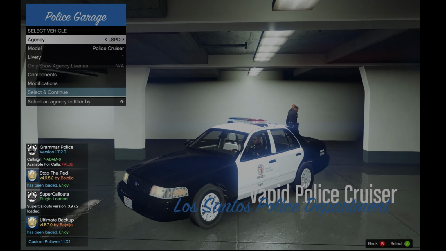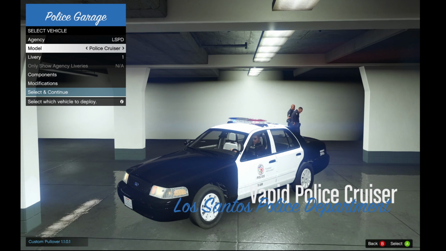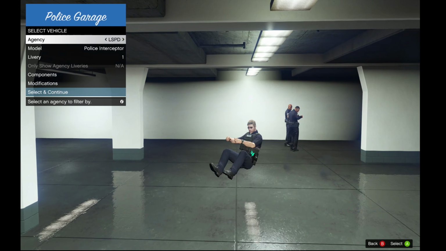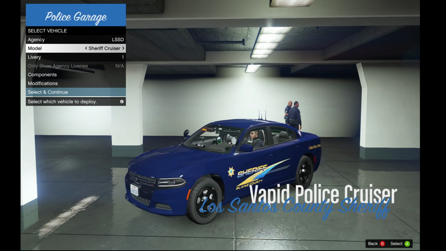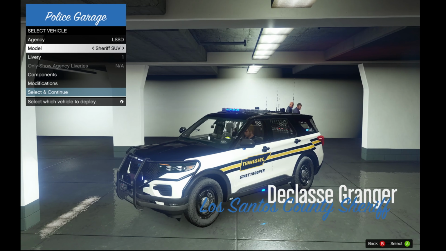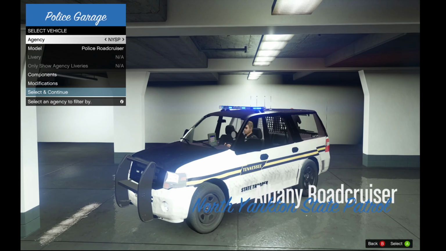And I'll show you guys the rest of the cars I have installed at the moment. So this is the LAPD pack that we installed: our Crown Victoria, the Charger, and then the Explorer. For my sheriff slots, I have the Blaine County Sheriff's Livery. And then I believe for Sheriff 2, it's the Tennessee State Troopers 2020 or newer Ford Explorer, which is going to be the next vehicle I'm going to be using in the next Tennessee video I make.